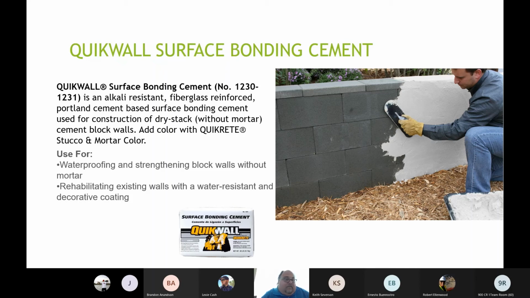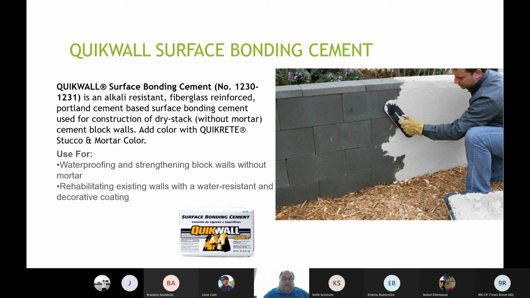Make sure that the substrate's clean. Block has a tendency to really absorb water, so make sure it's misted and sprayed and damp as you're applying this material. Usually ends up going on about 1/8 inch lifts to 1/4 inch lifts. It's an amazing product. It's fibered. The fibers lay down. You don't have to shave the wall after you're done putting it on there. So it's fantastic product for beautifying a wall, building a very strong retaining wall, as well as waterproofing an existing wall.